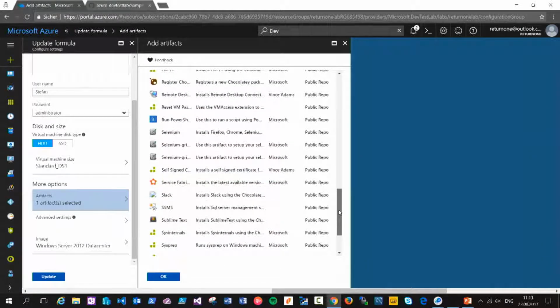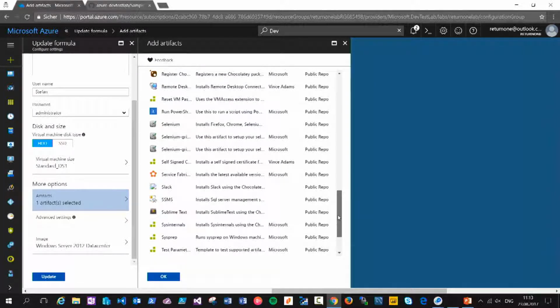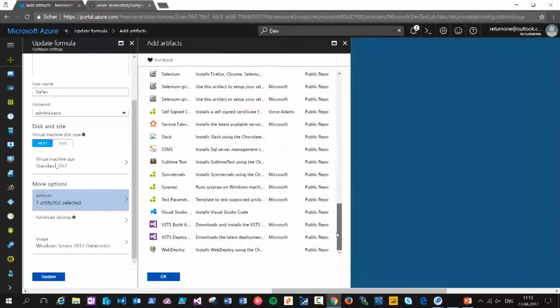And you can also contribute your own artifacts to this repo if you want. Then you always have it available if you create a workshop, or if you don't want to keep it on your own private repository.